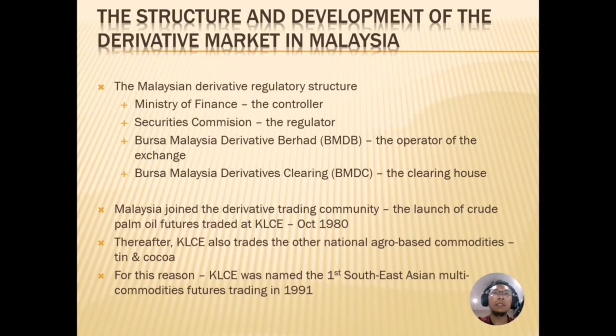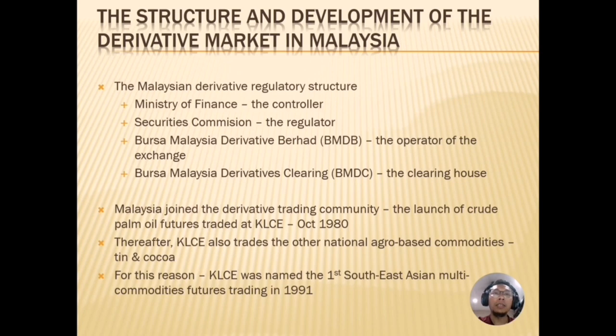So the Malaysian derivatives regulatory structure: we have the Minister of Finance, the controller. Who is our Minister of Finance? Our PMX lah, Datuk Seri Anwar Ibrahim. Then the Securities Commission, the regulator, the policy maker. Bursa Malaysia Derivatives Berhad is the operator of the exchange. Bursa Malaysia Derivatives Clearing is the clearing house.